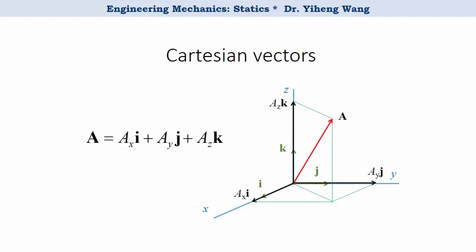Therefore, using the unit vectors i, j, and k, the component vectors along the x, y, and z axis can now be written as a_x·i, a_y·j, and a_z·k, with a_x, a_y, and a_z being the magnitudes of the component vectors. When a vector is expressed this way, we call it a Cartesian vector.